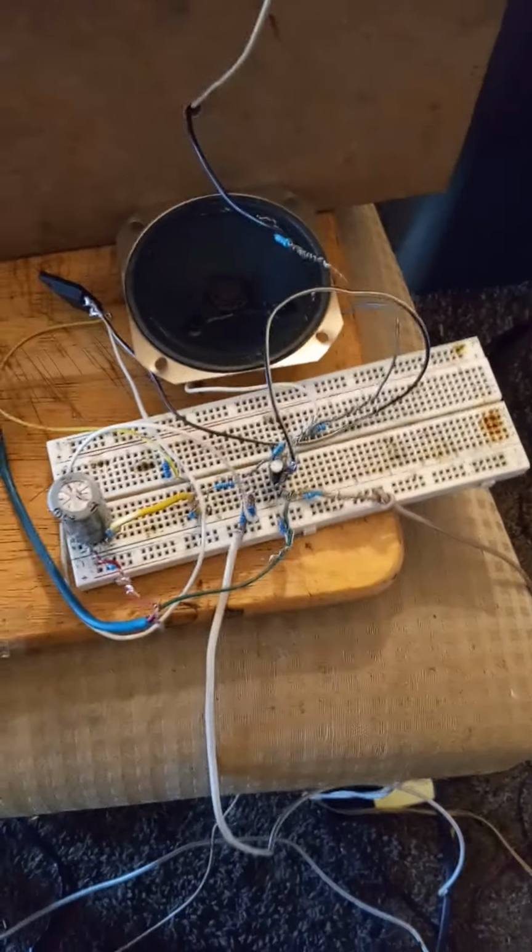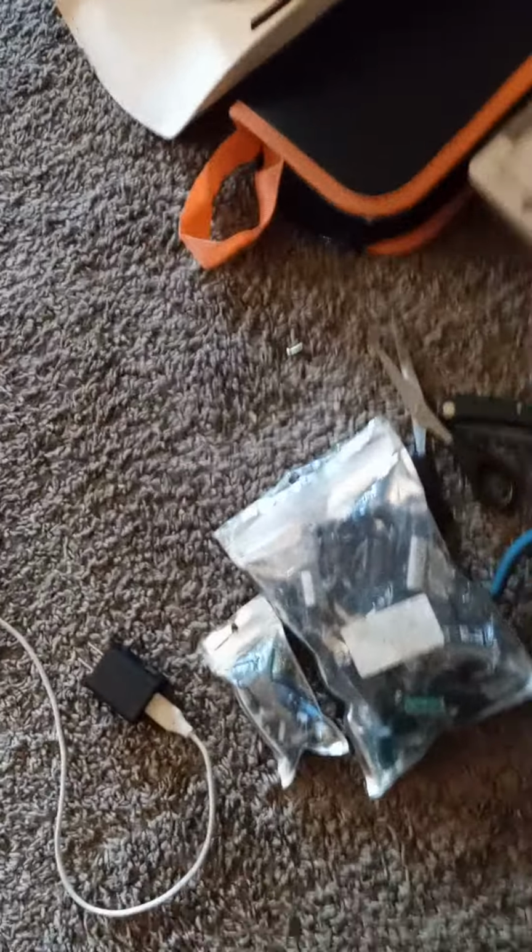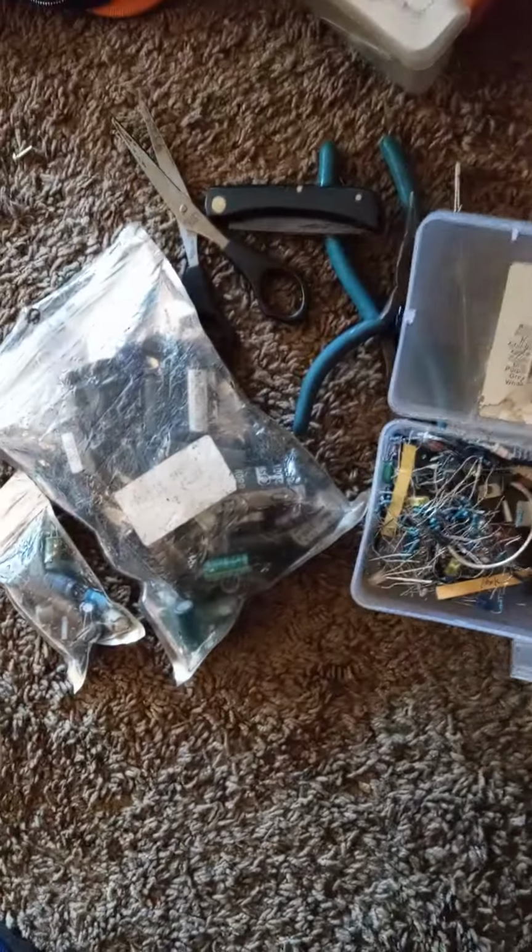Next thing I'm going to do is use a step-up transformer to step it up even more. Or I might do a voltage multiplier using a bunch of capacitors, because believe me, I got gangs of capacitors. And also the ceramic capacitors. I got a bunch of them too. Oh, yeah. Y'all hear how loud that is, and that's not turned all the way up.